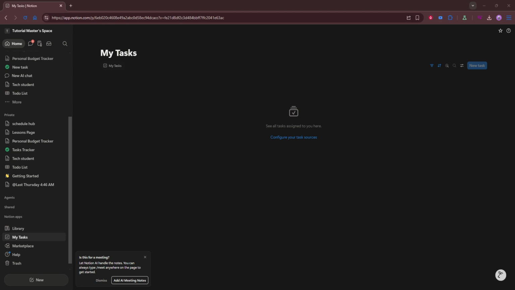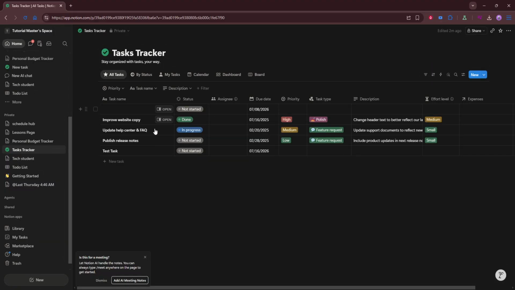To get started, open a Notion database. This can be any database you already use, whether it's for tasks, projects, content planning, or anything else. Once the database is open, look at the top area of the database where the current view name appears. In that same area, click the View menu. This is where Notion lets you manage the way your database is displayed. From there, create a new view.